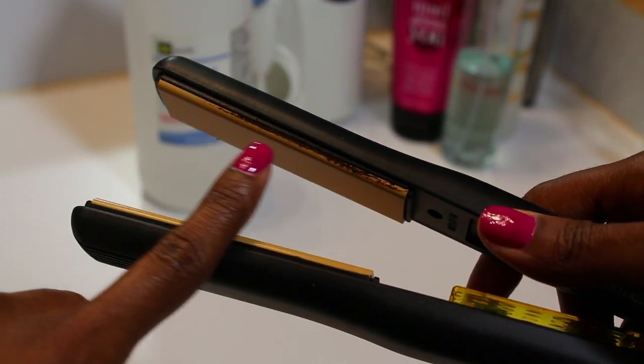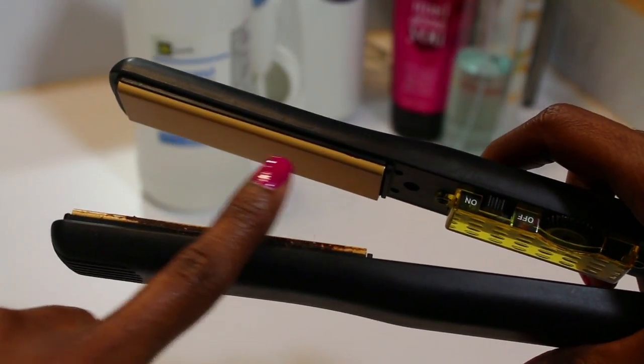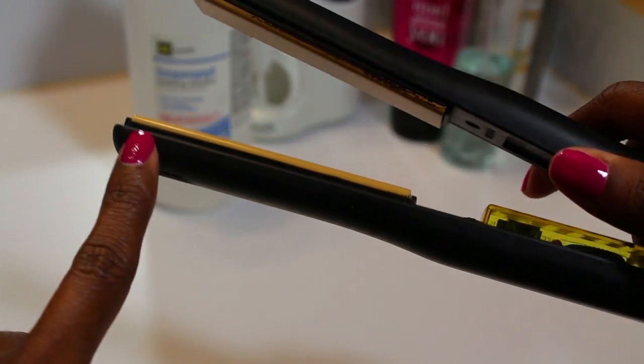It's on both sides. You can see it's on the side of the plates. And here you can see that I've already cleaned this side. It's good to go—no gunk, no yuckiness, no residue.